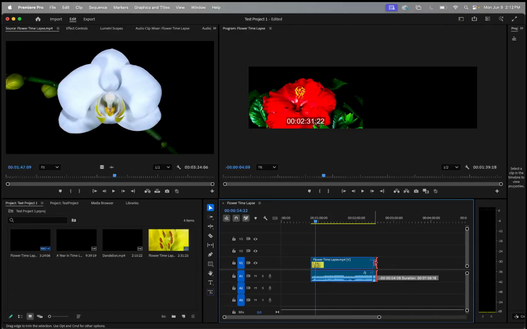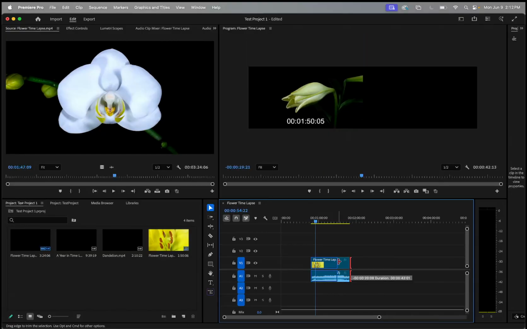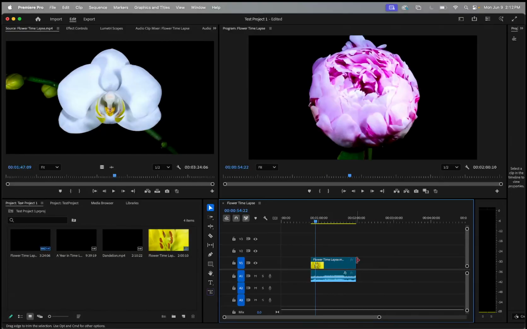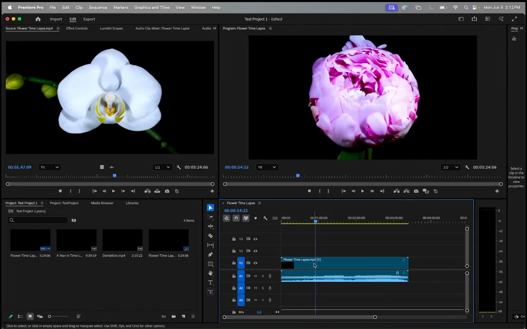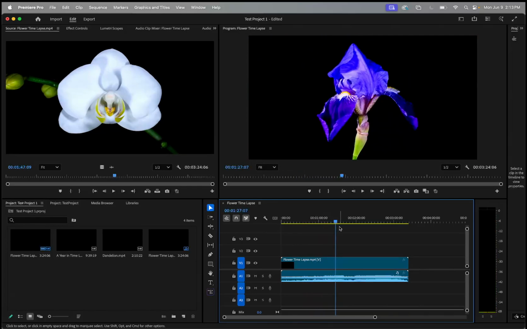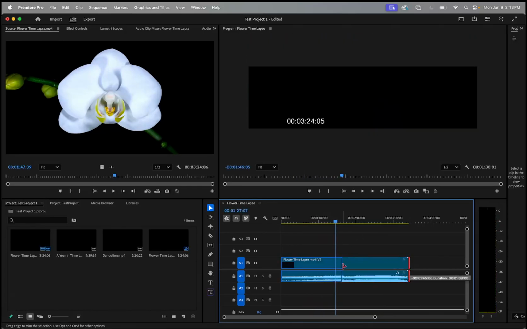So I can haphazardly start to cut down this clip. It's going to be a lot less precise, and I'm going to have to eyeball it a lot. But you'll notice as you hover over the ends of this, you get the option to drag out your clip or cut it down on either end. You can try to place your marker where you want to start cutting and it will snap to that, but that's just a lot of work.